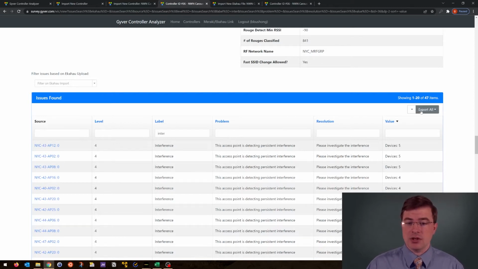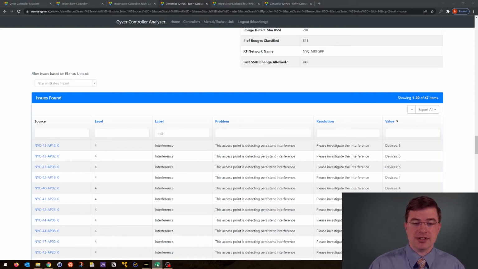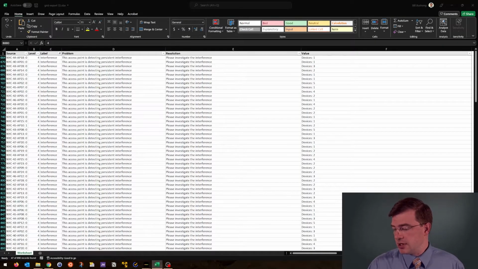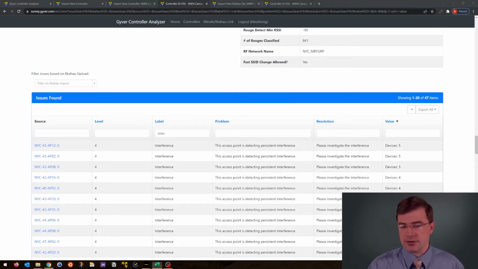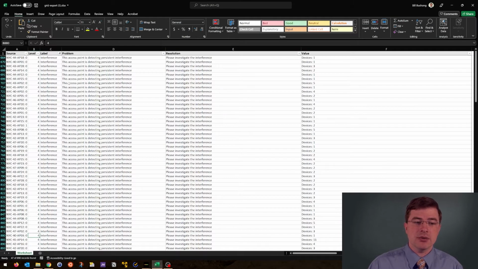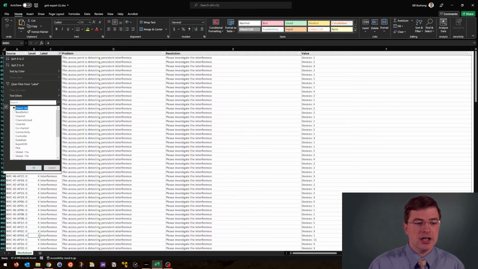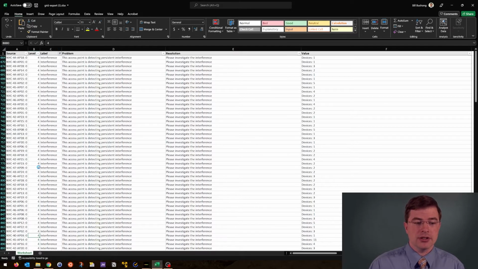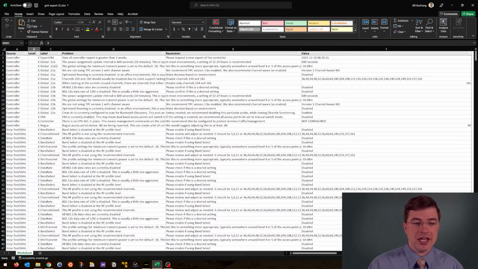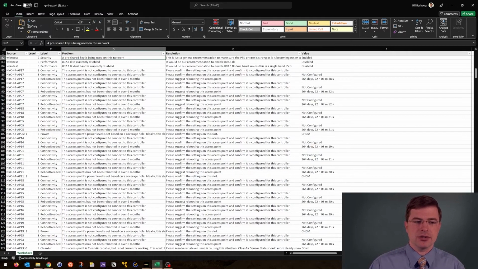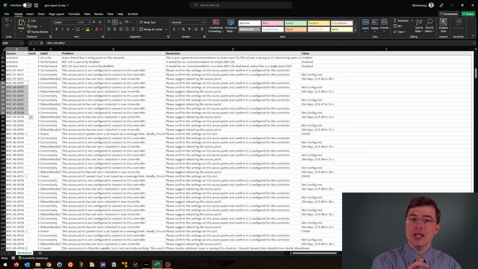Now, that export that we've also done, we can open up Excel here, and this is the export that comes from that. And as you can see, everything that we saw in that table is now here, where we are able to filter based upon that. So we can come in here, I can choose to show all interferers, or labels rather, and right here, here's everything that was found with the source, whether it's the group or the access point or the radio in the access point, and things that are going on.